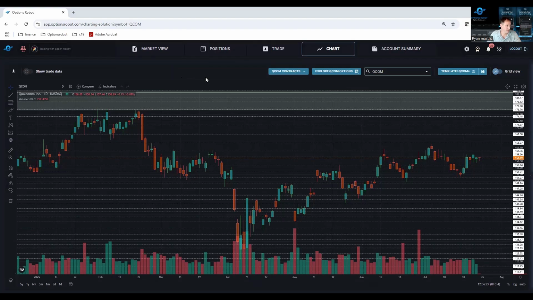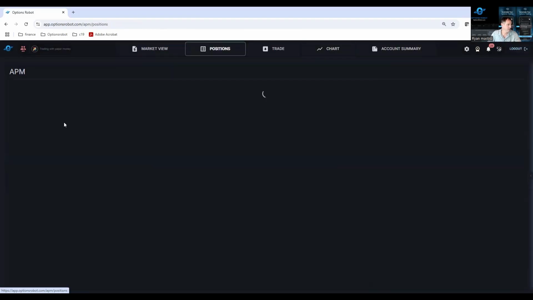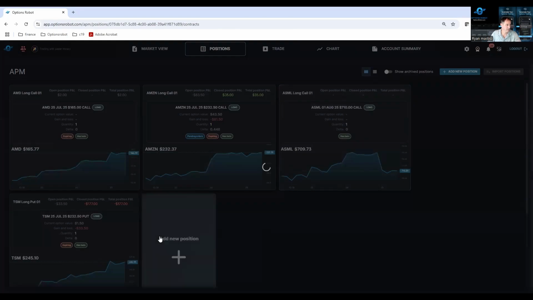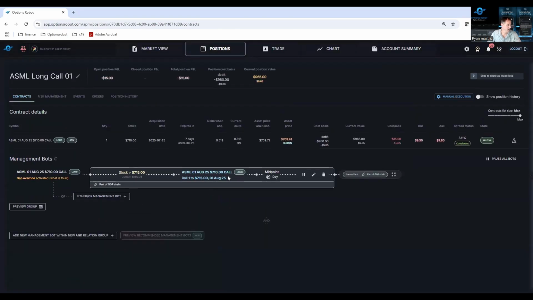I want you to think about how much time you could potentially save, and there goes an ASML. We just got into that trade, so you get notified. I just got it on my SMS. So this is one where you'll get the SMS, email, however you want to get that trade updated. So we go back into there. Now I should have a position for ASML, and there it is right there. You can see I have my plan already set up in terms of ASML. If it gets over 715, you're going to be ready to go with a roll on that.